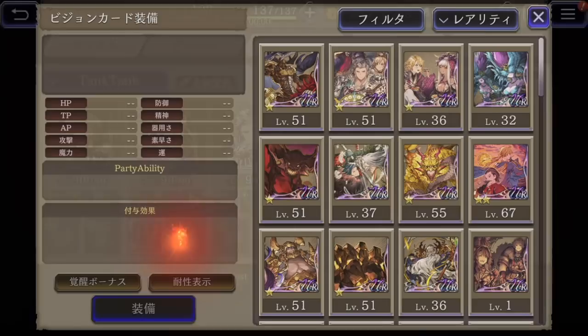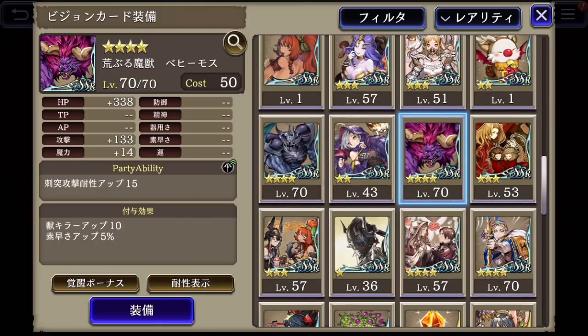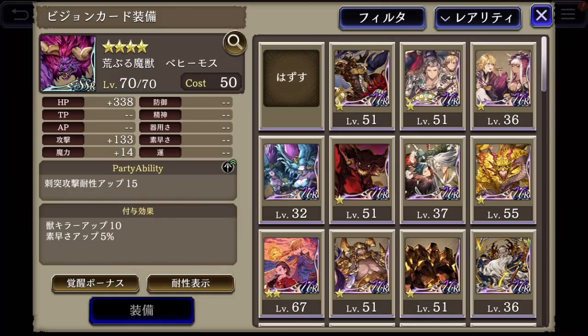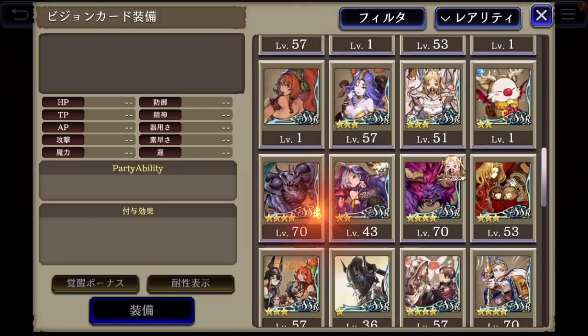And then the Vision card, I think the best at the moment is Behemoth. We can get the 15 Pierce resistance there. And this has been useful lately, because there's the guild map where Pierce attack gets damage up, and so a lot of the higher level players are using Pierce characters like Gurasura or Victora. Oh, but I made a mistake here. This Behemoth, it's a party ability Pierce resistance, so let's give that to Mont instead.